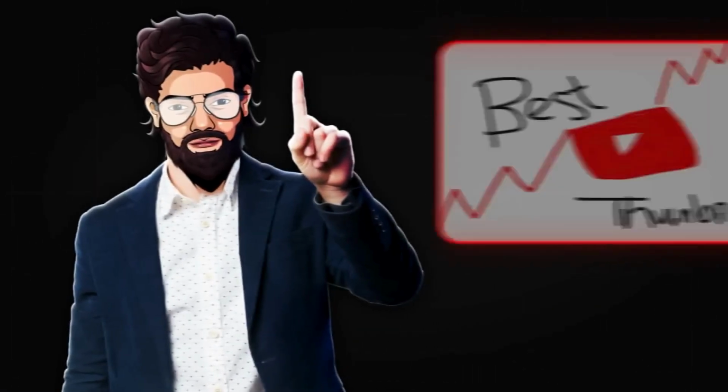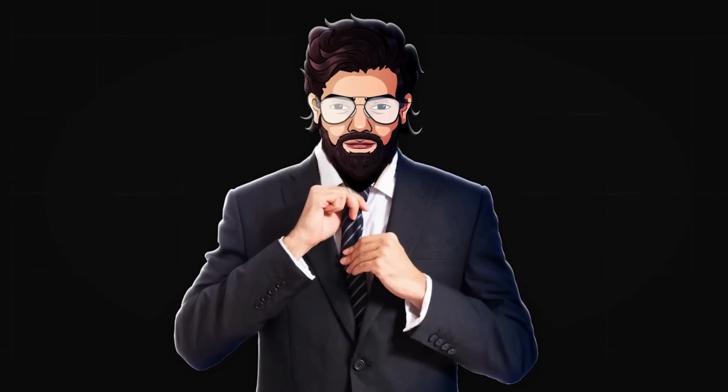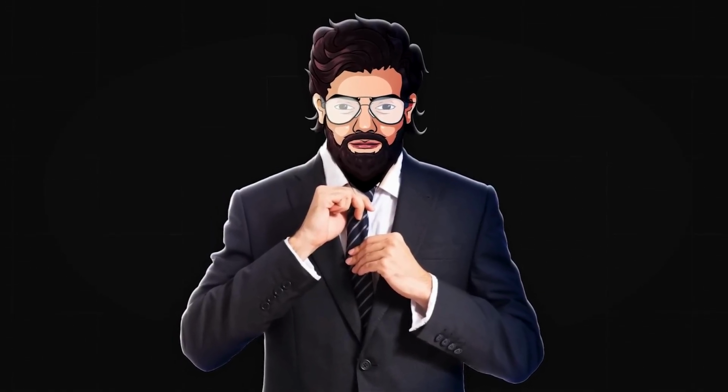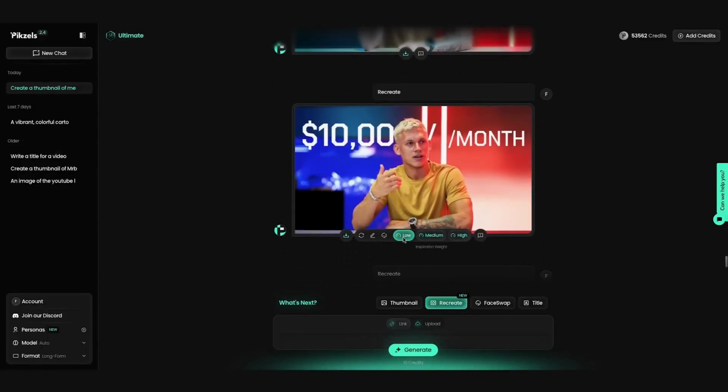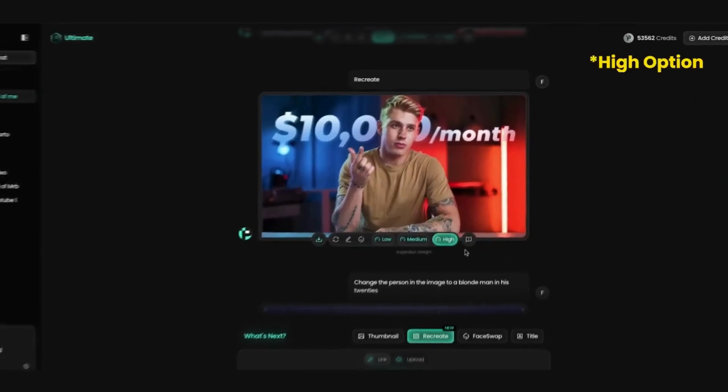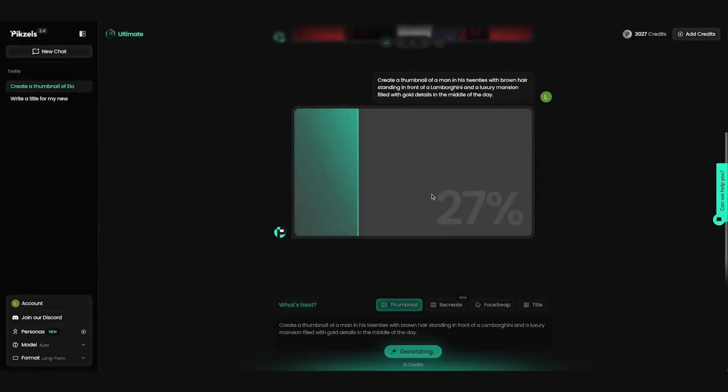A thumbnail like this would cost you at least $50 if you hired a freelancer to do it, and it's not even worth trying to do yourself because I'm pretty sure it'd turn out like this. Now, I actually tried generating it 3 times, one with each inspiration weight from low to high, and the difference in the results are pretty significant, especially on the first one. Personally, I'd say the middle one turned out the best, but it just goes to show you that you can play around with it to fit what you're after.